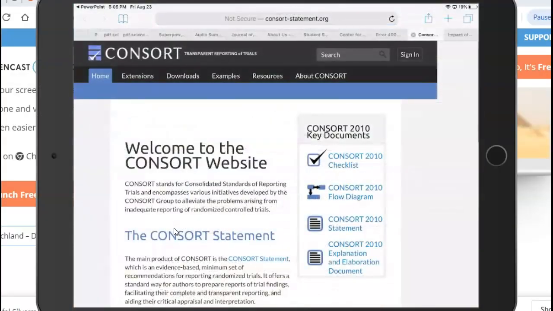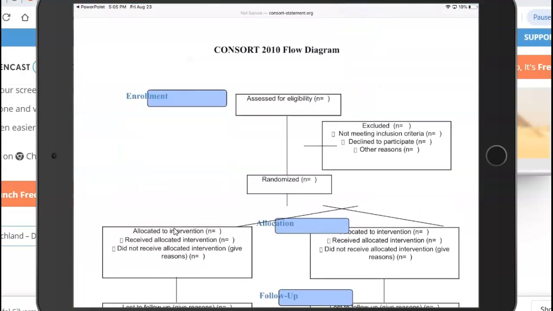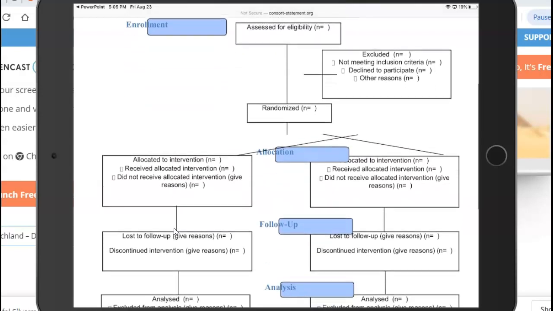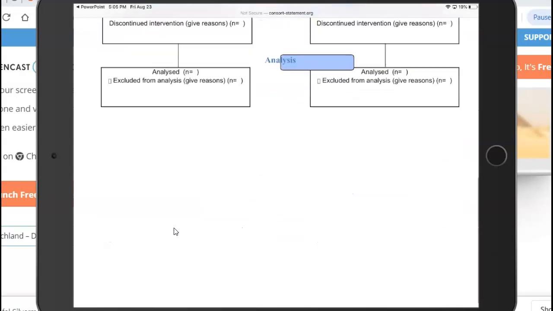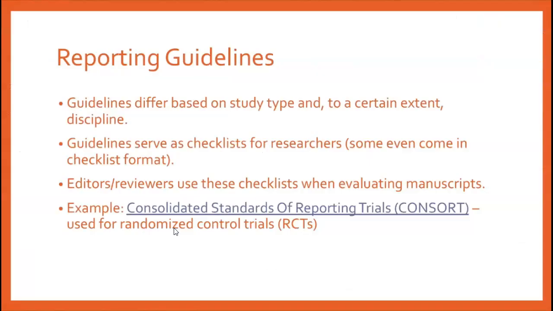The other one I want to take a look at with you is the flow diagram based on this information. And you see, there we go. It looks a little weird just because of the way it pulls up here in Word on the iPad that I'm recording this on. It looks a lot better when you actually look at it as a Word document. And I did include those as Word documents, as handouts for you. So hopefully you had a chance to look at them before. This shouldn't be new information. But this is similar information, the checklist and the flow diagram, that can again help you either in putting together your material or reviewing it for somebody else as well.